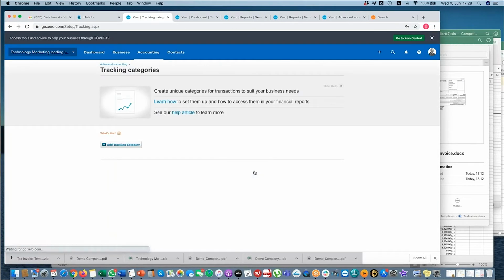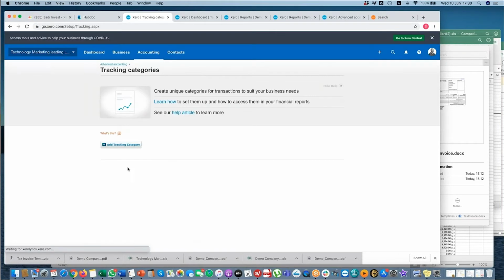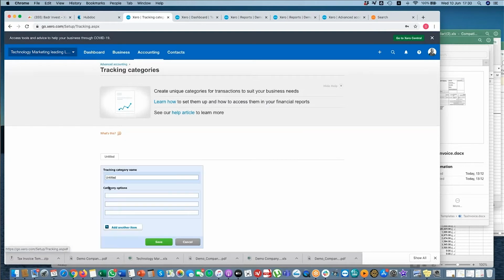Tracking. So I guess this is something that we need to discuss as we progress through the project. Obviously, there's no tracking that has been set up. You've seen from the dummy organization that you've got tracking for warehouse and the regions, so north, south, east, west, for example. This is something that we just need to, once you guys have decided on how you want to report it, we can then add tracking categories. Now remember, you can only add two levels, so I can add another tracking category. I can't add more than two. But you can, for each tracking, you can have up to, I think, 1,000 or 2,000. So this is a tracking category. Here I can add up to 1,000 options.